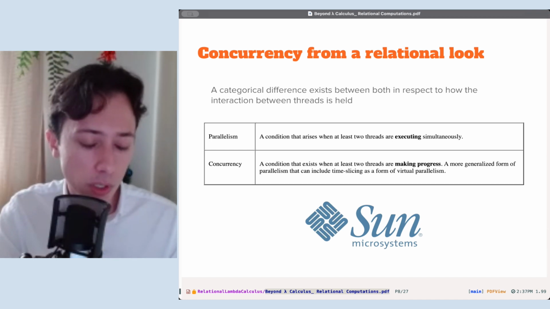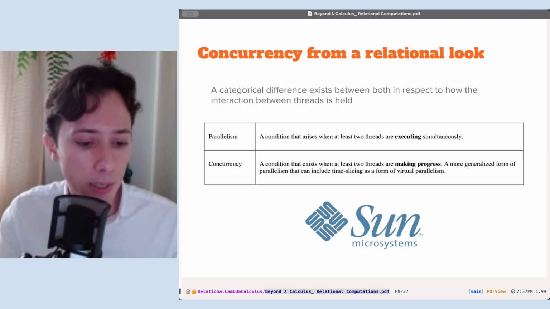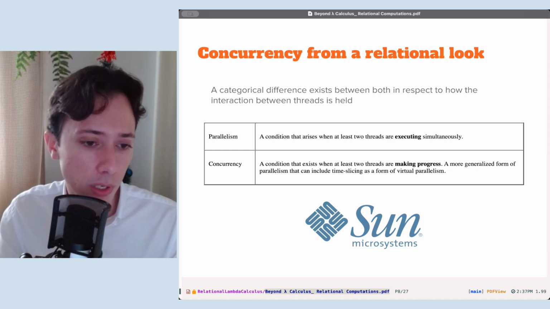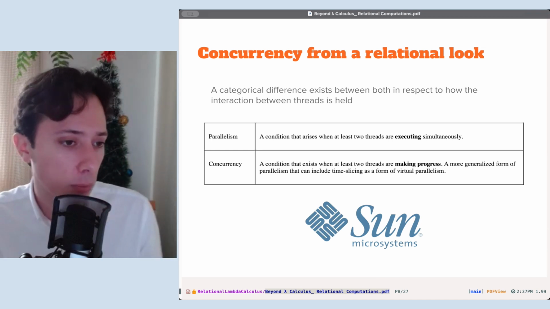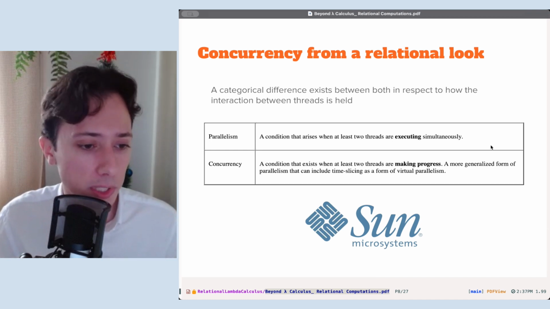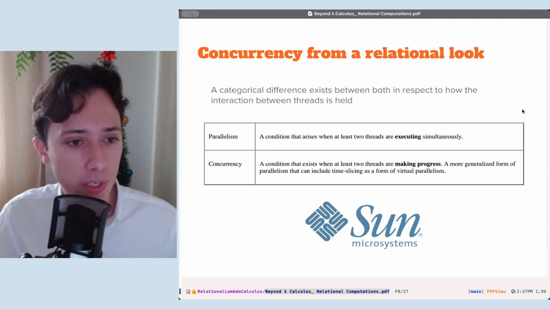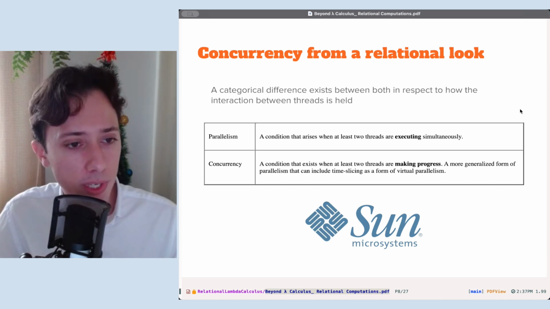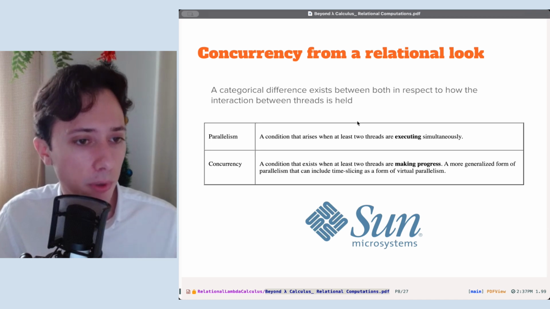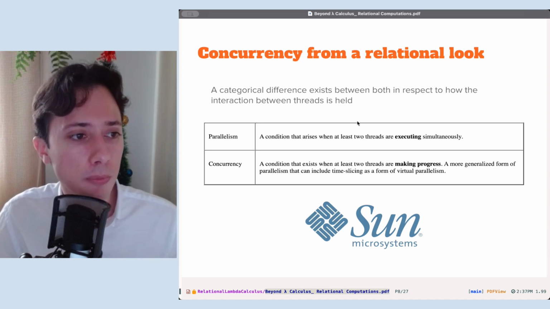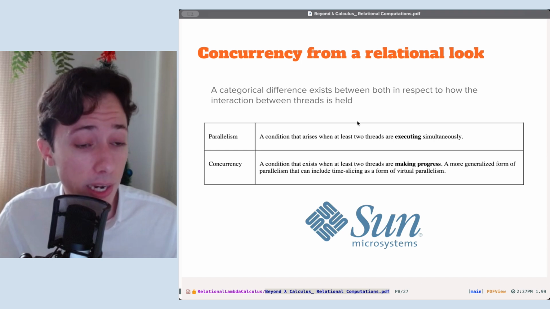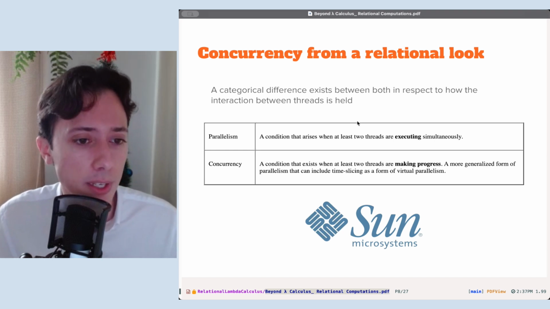So they are not necessarily executing simultaneously, but time slicing the time of the processor so they can execute. So that would be the representation of concurrency. And now if you think about it, then the only categorical difference that exists between parallelism and concurrency is derived from the interaction of the threads with the state, which is the time, which is the shared resource in this case.